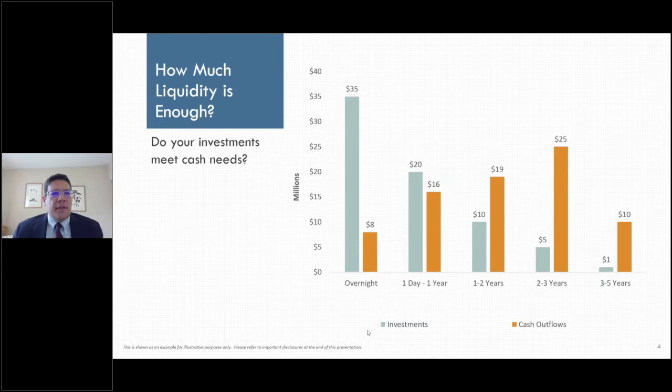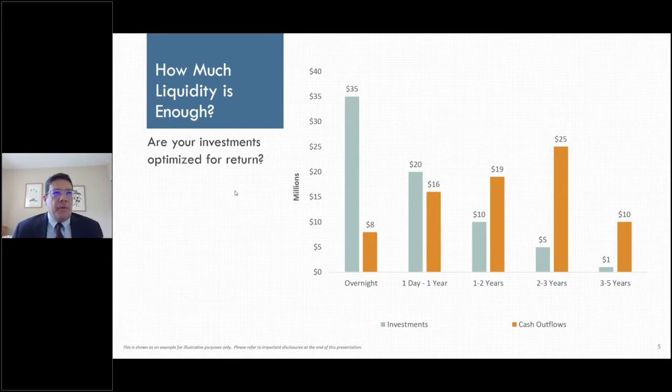Taking a look at this structure of a sample agency where you have investments structured out in different maturities, and then you have dates of those known cash flows. And the question to you here is, does the structure of this investment portfolio meet the needs for cash flow of your agency? In this instance, I would say that it does, because you've got a lot of liquidity overnight, and even though you have some cash needs that are being pushed out in further years, you've got plenty of assets that are coming due and available for the day that you need them. And so the answer is yes, it does meet the cash needs.